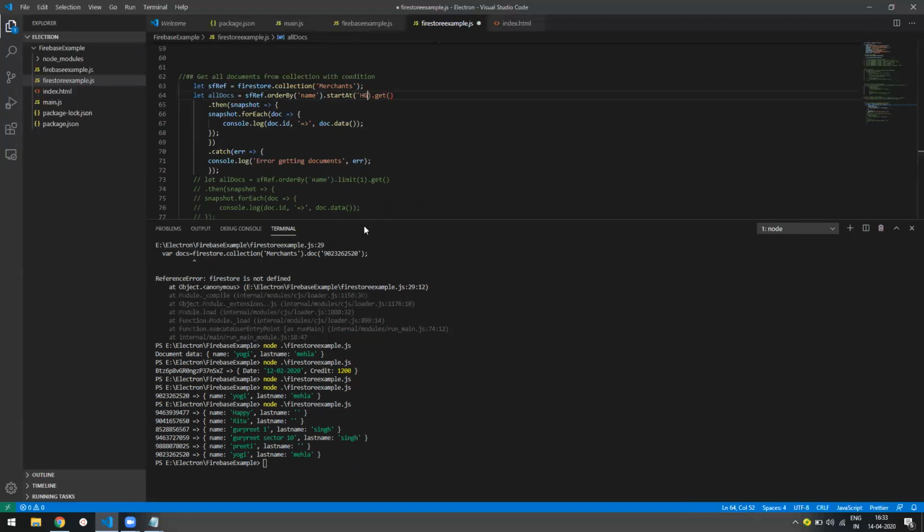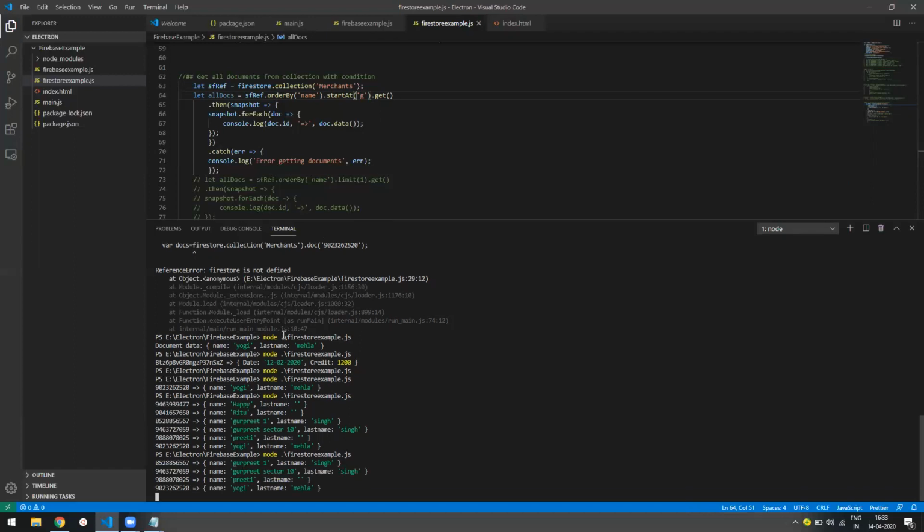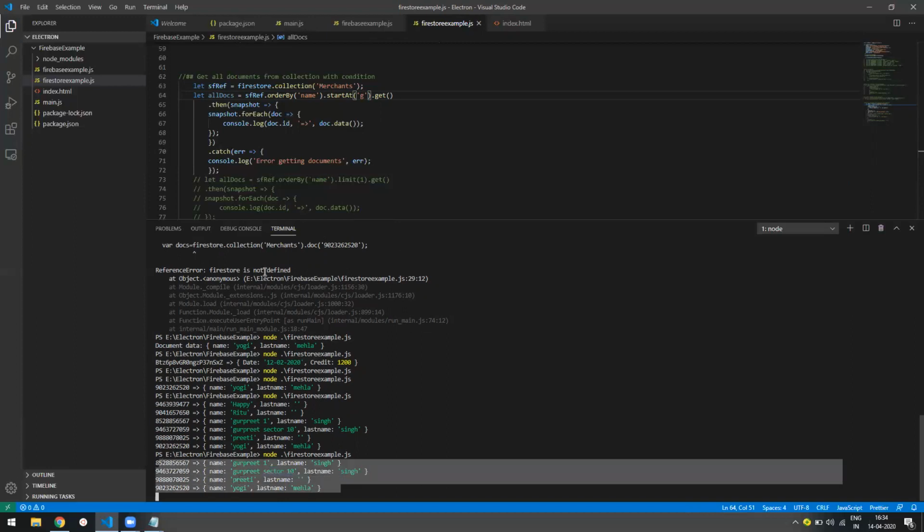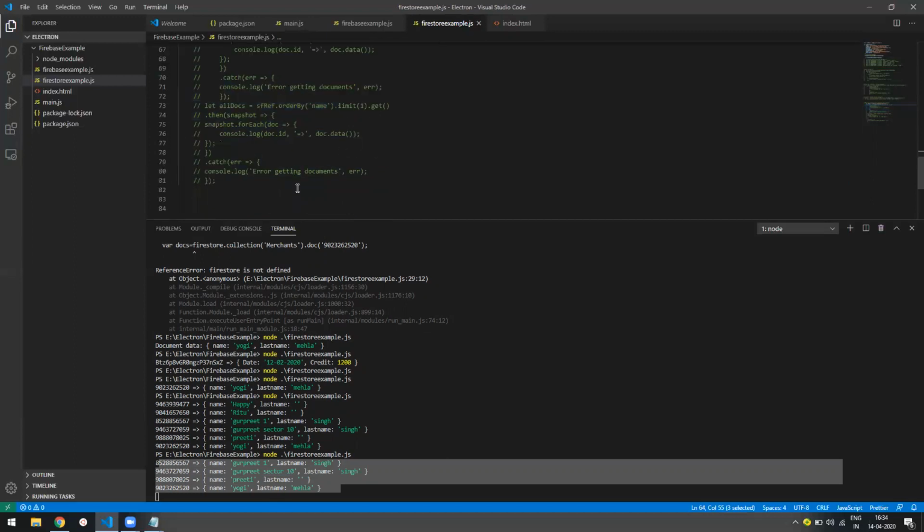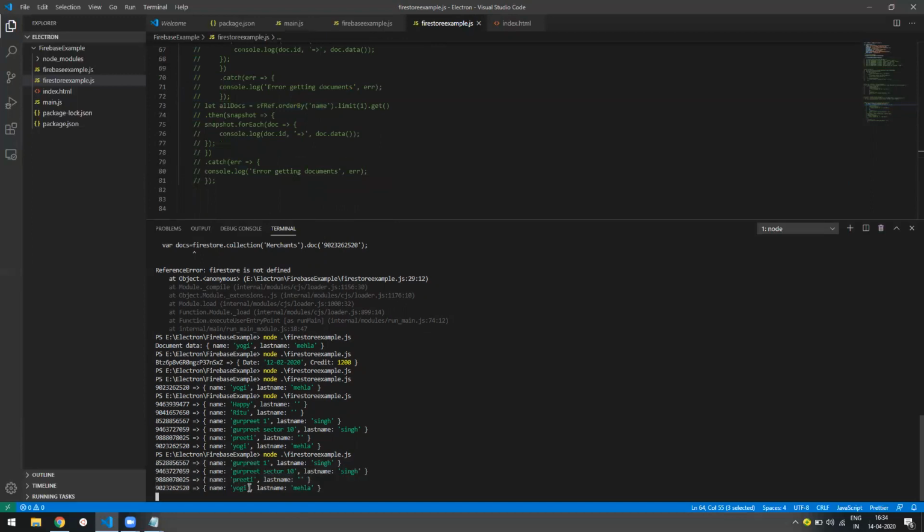Let's say G. Oh, sorry, G. And I will run it again. Now it gets me all the documents where the G is there, but I don't know why it is getting the other one. Okay, ignore this as of now, I need to explore this part. But you can do order by and use start at with that. If it is a number, it works exactly the same logic. I think it is getting a contains kind of a thing for us.